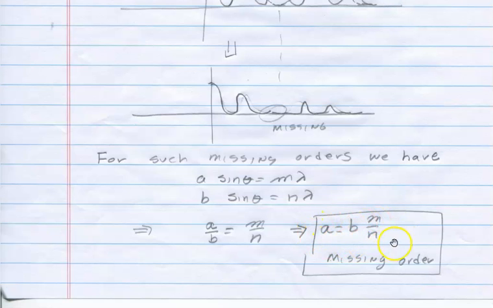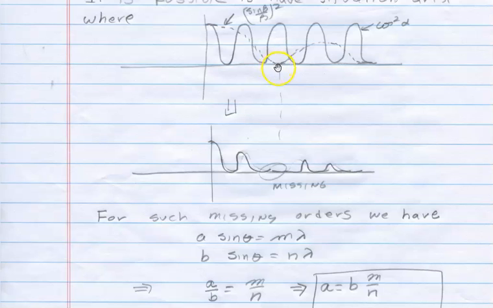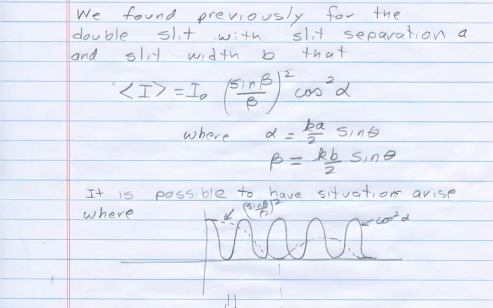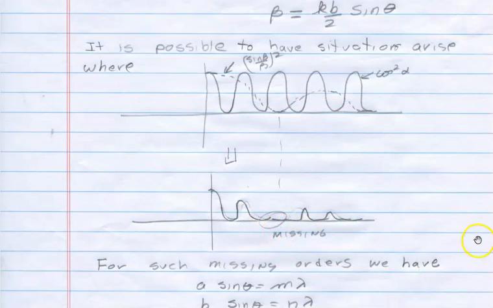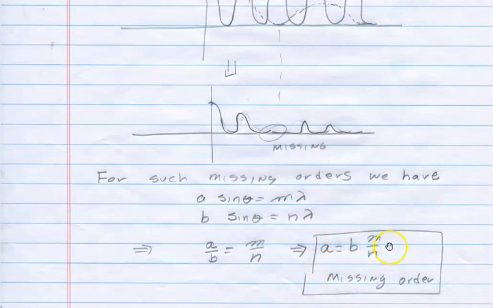And when that condition is met, then somewhere down here you're going to have just the right conditions so that the zero of the envelope function of this one here occurs right where this one's a maximum. And when that happens, what should have been a relative maximum here disappears, and so it's missing. And the condition can be found from that equation.